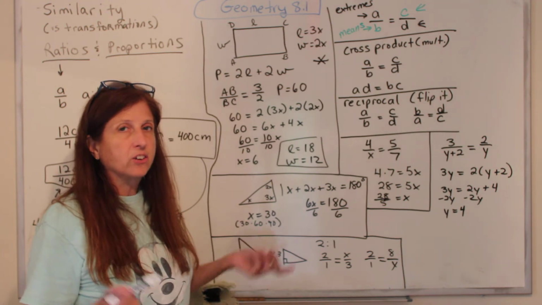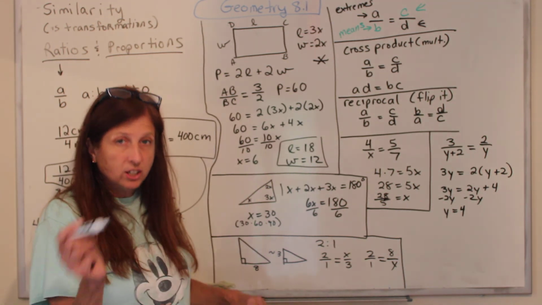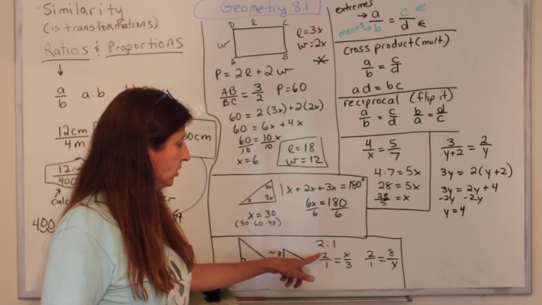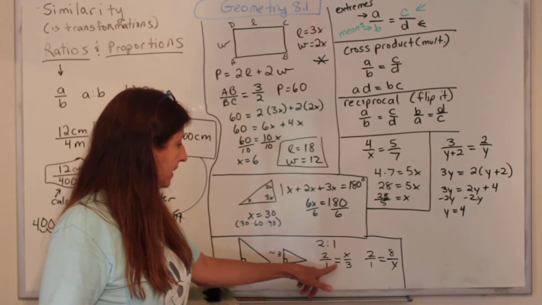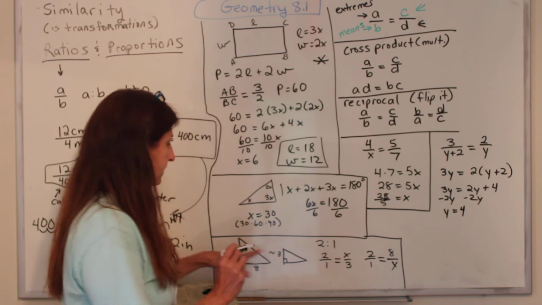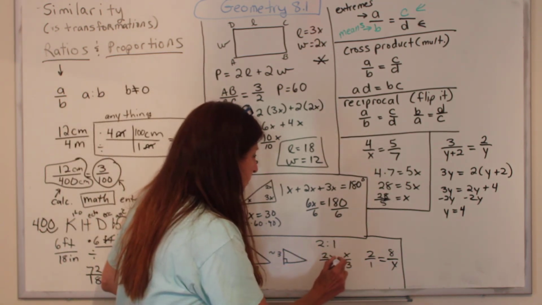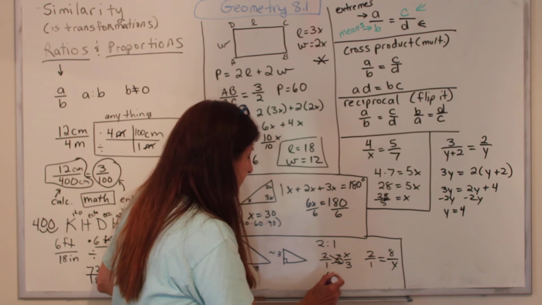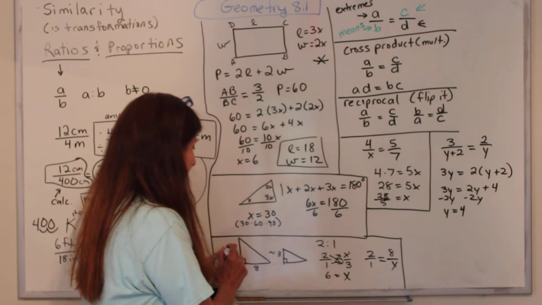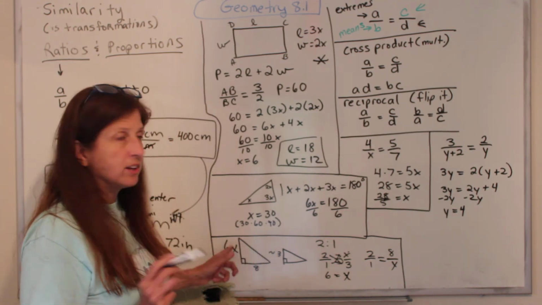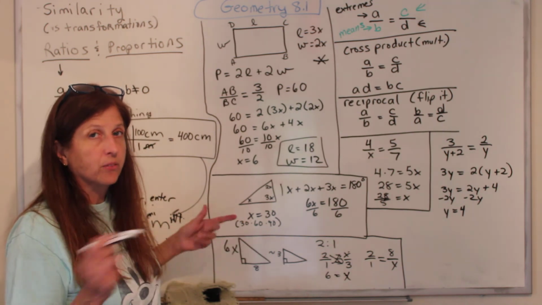Now, you can do this in your head, but I want to show you how to do the math in case you have another one where you couldn't do it in your head. So you're going to say, 2 is to 1 as x is to 3. And I can cross multiply and solve for this x. 2 times 3 is 6. 1 times x is x. So x is 6. And I know over here that this side is 6. Now, if I told you it's twice as big, you know twice as big as 3 is 6.